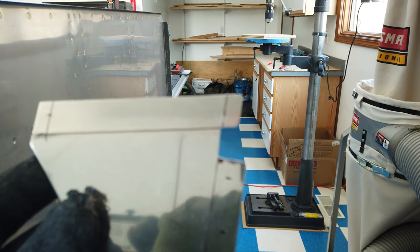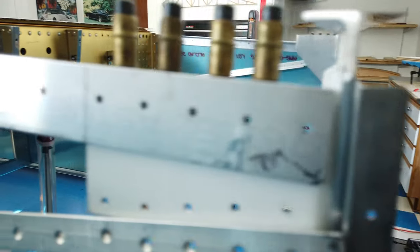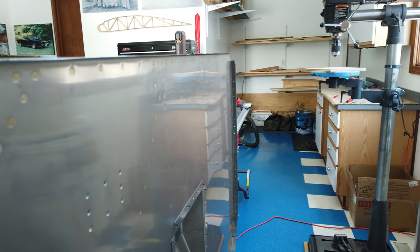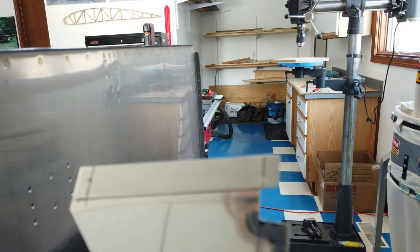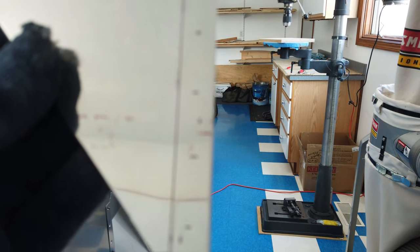Shift it around, get it to where I think it's close, and then come through with a marker through these holes here on the white powder coated part onto this gusset and mark the holes, and then take this out and measure those locations, make sure the edge distance is good. And then I'll do the same on this leg here.